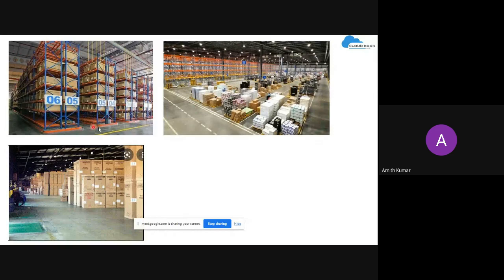And in each rack, how many levels we have and how many stacks we can store in a particular rack. All this information we should gather whenever we discuss it with the client, and based on that we should propose what kind of storage type strategies we should give, and according to that the bin creation should happen.